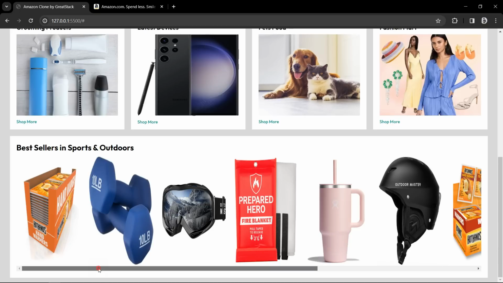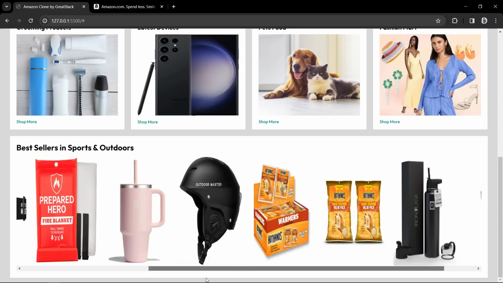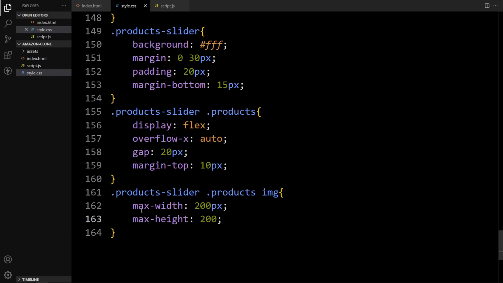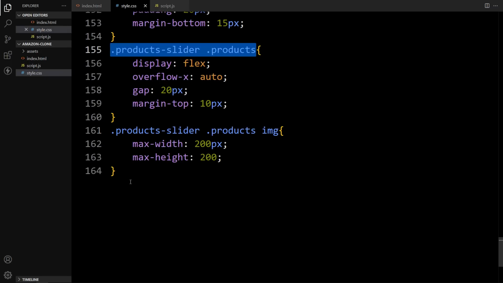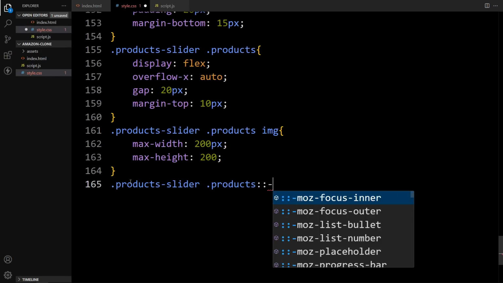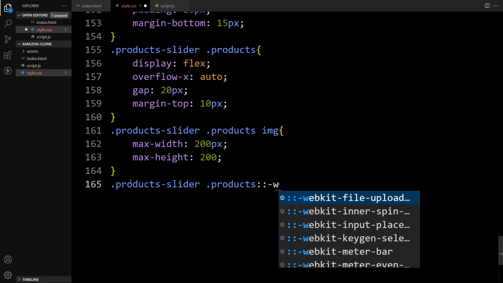We can use this horizontal slider to see all the products, but we will hide this scroll bar and we can scroll this product using the mouse wheel that we will create using JavaScript. So to hide this scroll bar, we will come back and here let's add this class name, and here let's add WebKit scroll bar.